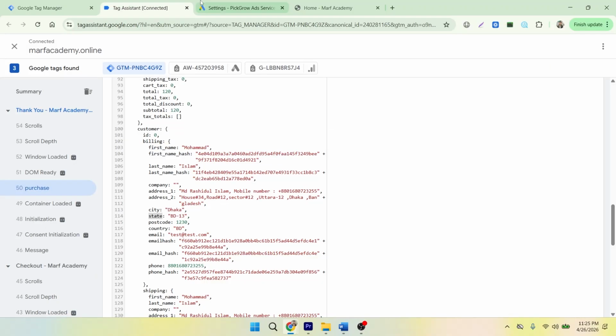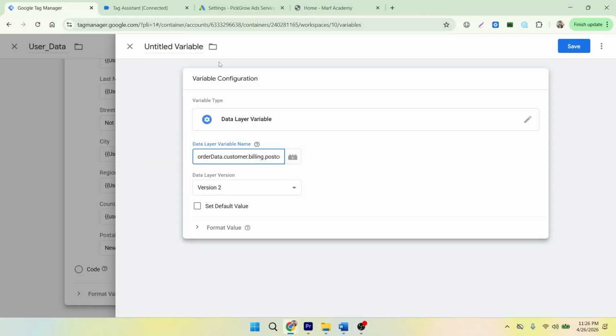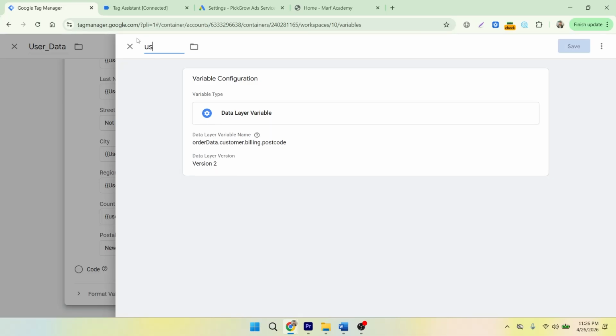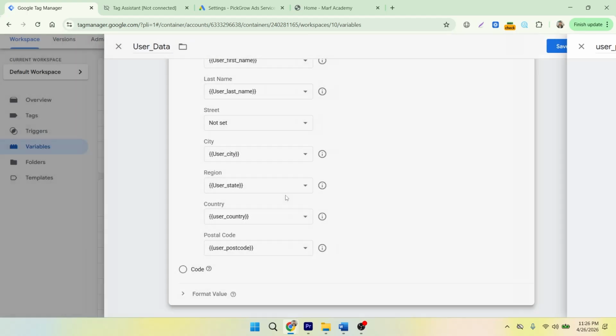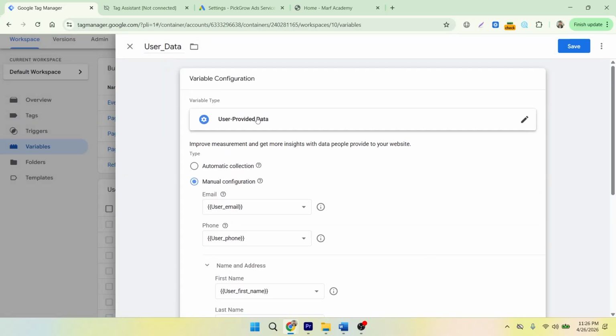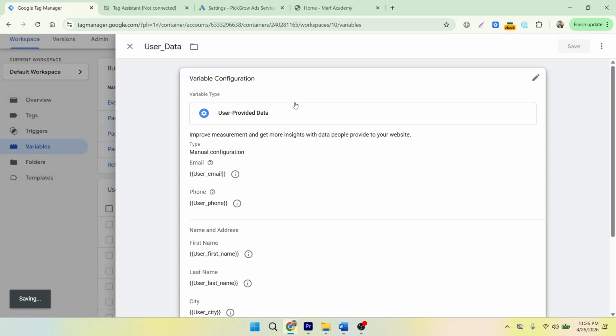The variable is postcode, right? So the variable name will be user postcode. Save it. So we can save the variable now. So let's save the variable.